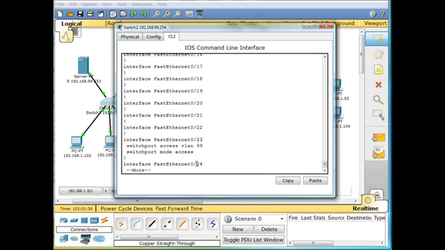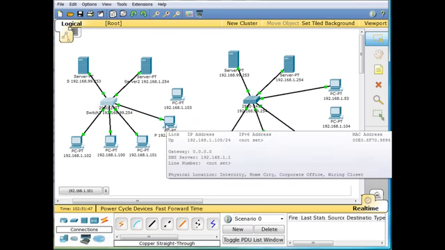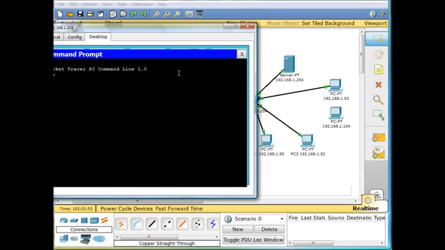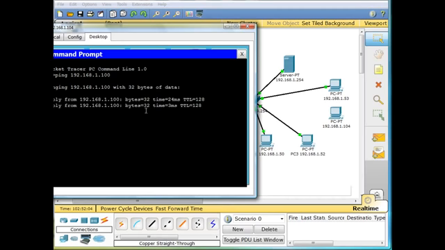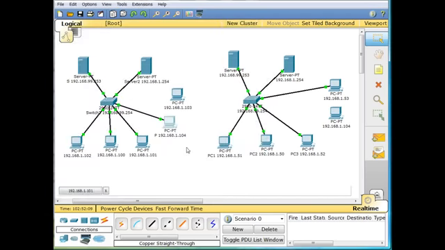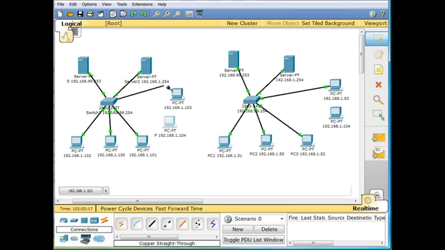All right. And I'll close that. You can see here though that he's connected, but can he ping? So we'll open up here and we'll go to command prompt and ping. All right, and we're getting a reply, so we've got connected. So we've turned on port security, but it really hasn't done anything, right? So that's no good. So I'm going to take this link and I'll put it back to the top PC.